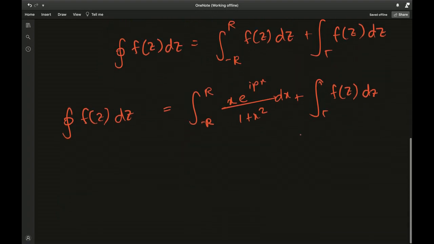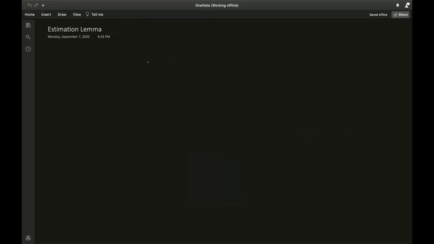Like always, I would like to consider this path gamma integral on a fresh page in a step called the estimation lemma. We have to consider the integral over gamma of f of z dz. Let's look at the mod of this thing - this is a semicircular arc - that's always going to be less than or equal to integral over gamma of mod of f of z dz.